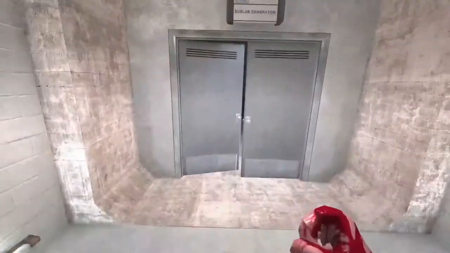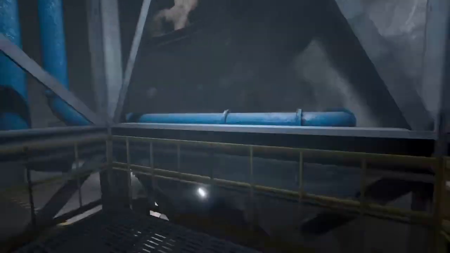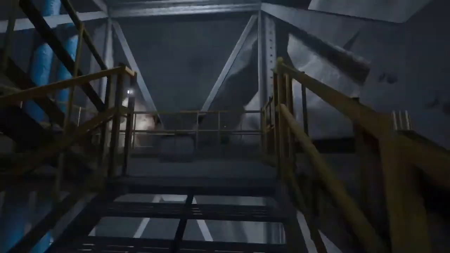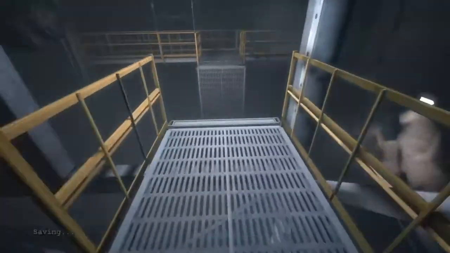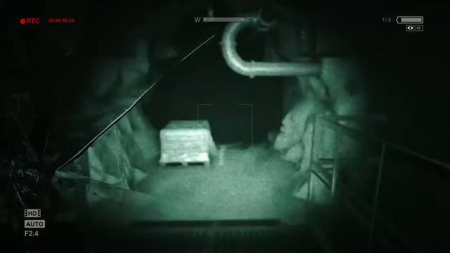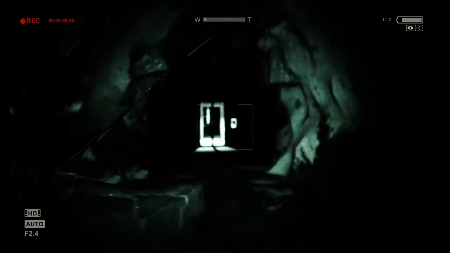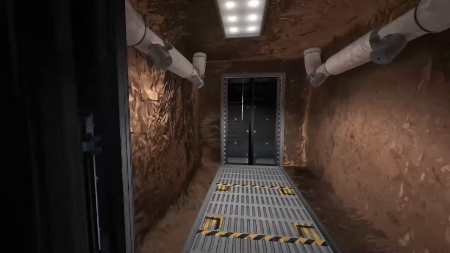Alright, now we gotta go through these double doors. Alright, now, I'm sorry if this makes you dizzy, guys, but we gotta go up these sets of stairs. Keep on going. Alright, now we gotta make this jump. The wall rider will be on your left, and there's no way you can change that. So now you just keep on going.